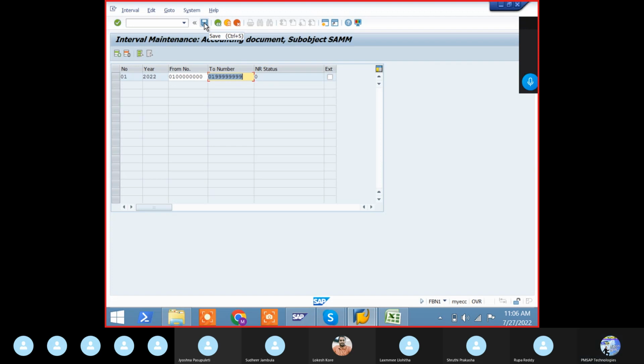Without this, it will not generate any transaction data number, and we cannot post any transactions.